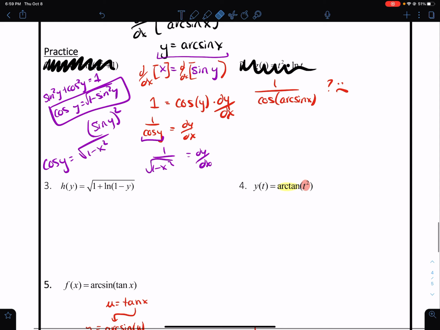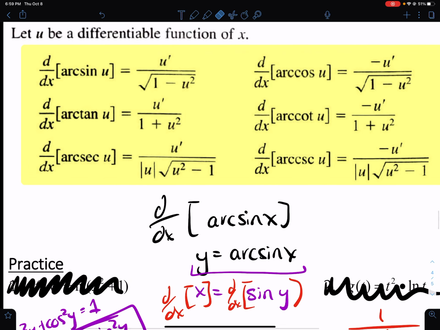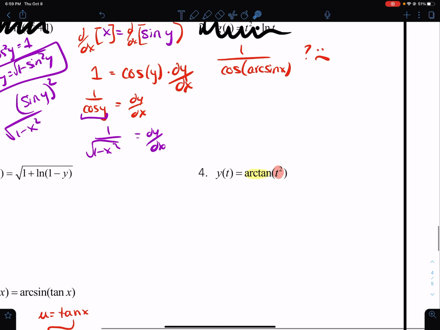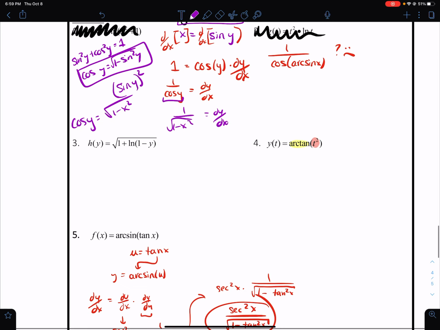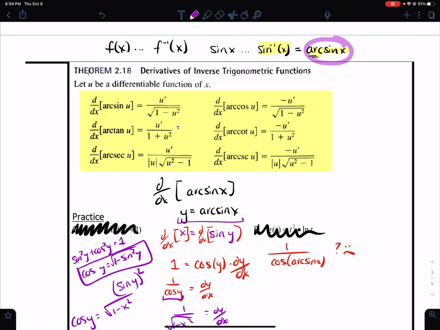So the derivative of that outside function, the arctangent of x, the derivative of arctangent of x is 1 over 1 plus the input squared, right? Whatever this input was, that has to be squared. And then that input we have to multiply by the derivative because of that chain rule. So here, the derivative of arctangent, we get this 1 over, and here I'm just separating, putting that as a 1 and multiplying by u prime. We can see that for all of them, right? Like 1 over 1 plus u squared times u prime would be the same thing there.